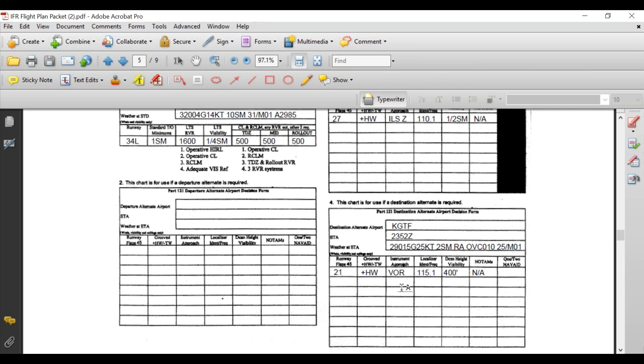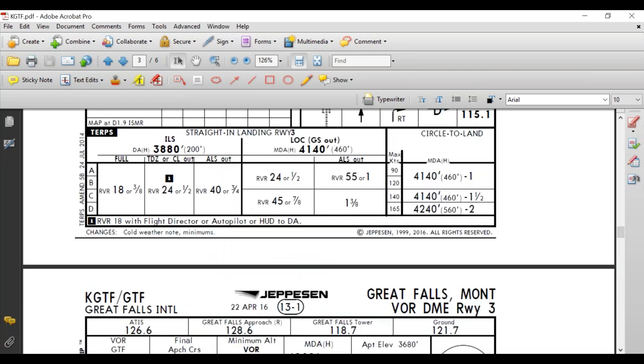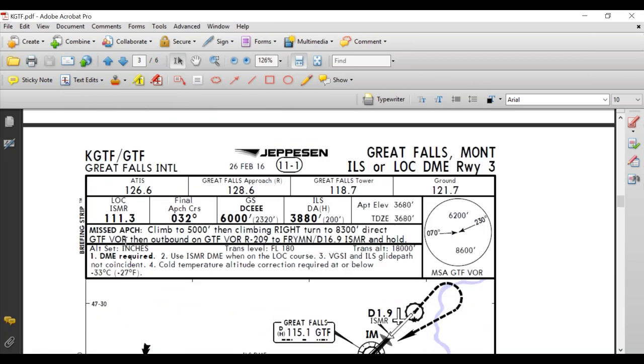And then on that first time when we were planning it originally, we were using just the one NAVAID rule. Now on this one too, it's probably worth putting a second runway in here just in case the weather falls below. So you can put runway 3 in this on the next line down. If we do plan runway 3, it would be a minus TW. So it would be a tailwind. And that would be the ILS. And if we use the ILS, let's go up and take a look at it. We can go down to 200.5. The localizer frequency is 111.3.